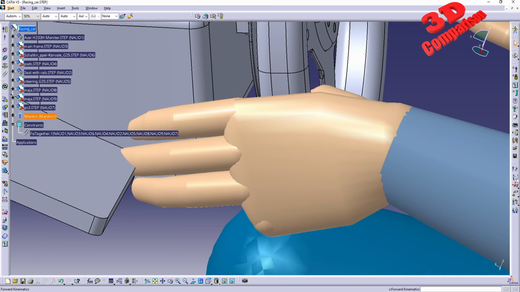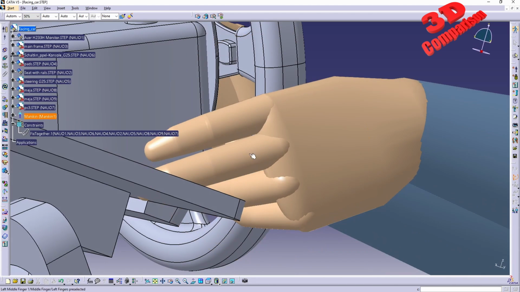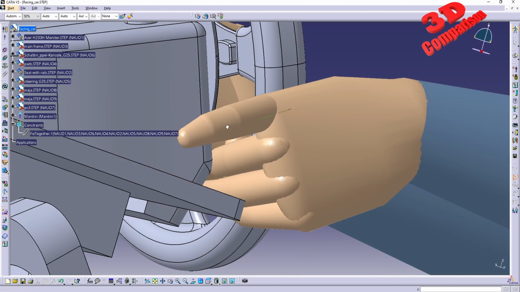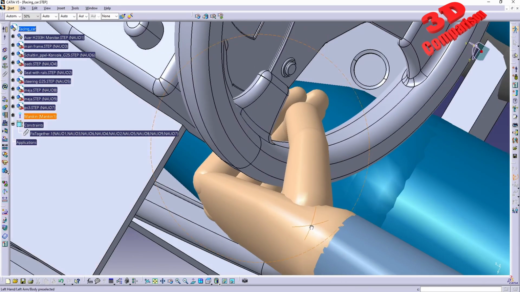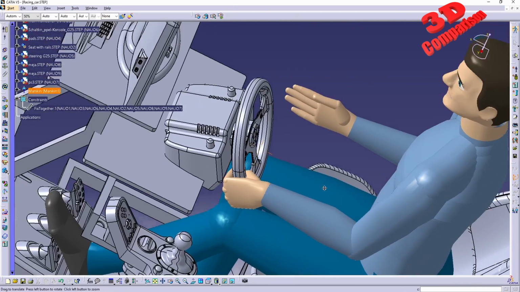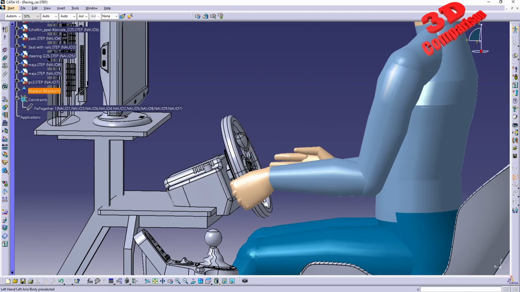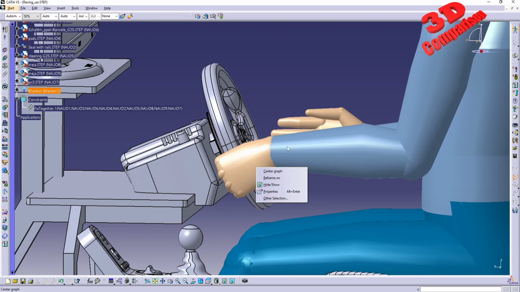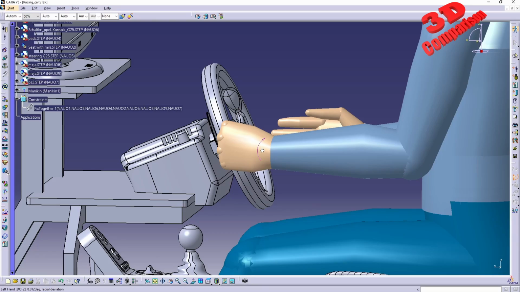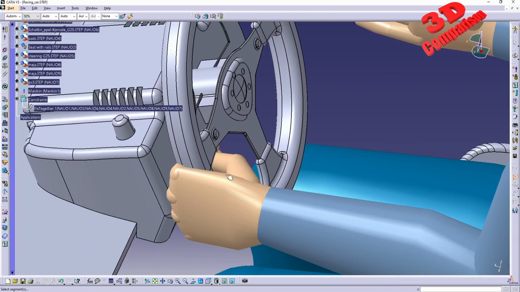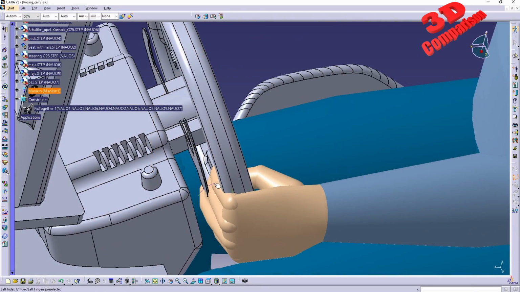And for the fingers, I will just use the forward kinematic button over here, and I will put those fingers onto that steering wheel. Again, if you want, you can change various degrees of freedom for each finger. The position currently is not that great, as we can see for this arm over here. I will slightly increase it, but afterwards I should also check the hand position.